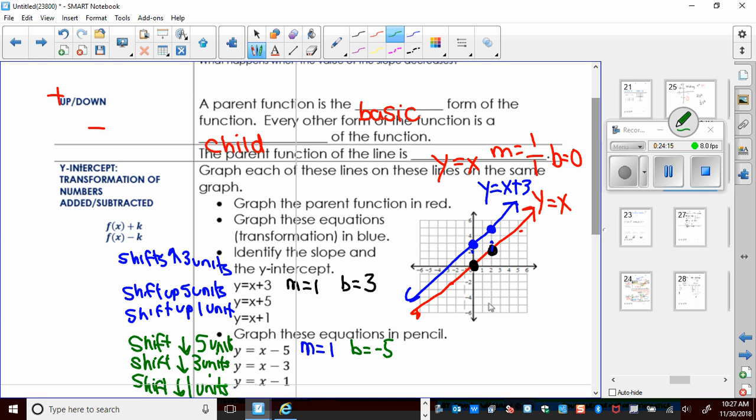Like I said, we're going to do the first one. So we already have our good points, those 2 black points on that red line on y equals x. Moving down 5 units, I have 1, 2, 3, 4, 5. Here's my new point. For the next one, 1, 2, 3, 4, and 5. There's my new point. And these are all parallel lines because they all have the same slope. But this is y equals x minus 5. It's got a y-intercept at -5. And it's shifted down from the parent function 5 units.